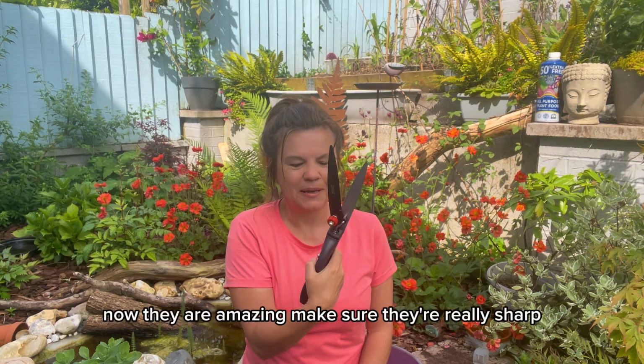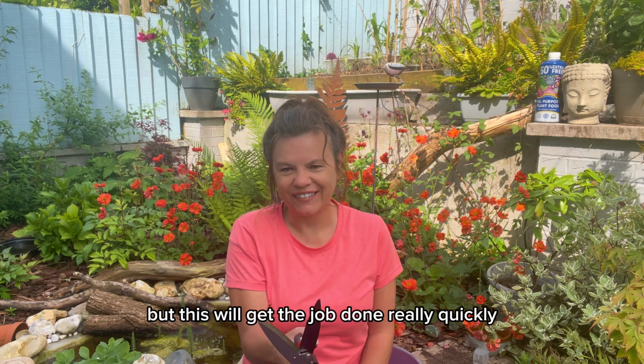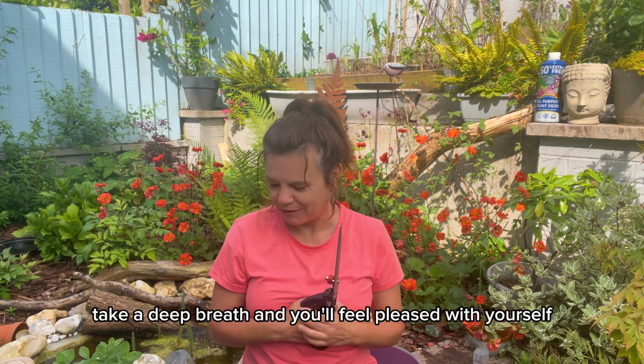Now they are amazing. Make sure they're really sharp, but this will get the job done really quickly, and you just get on with it. And then once it's done, take a deep breath and you'll feel pleased with yourself.